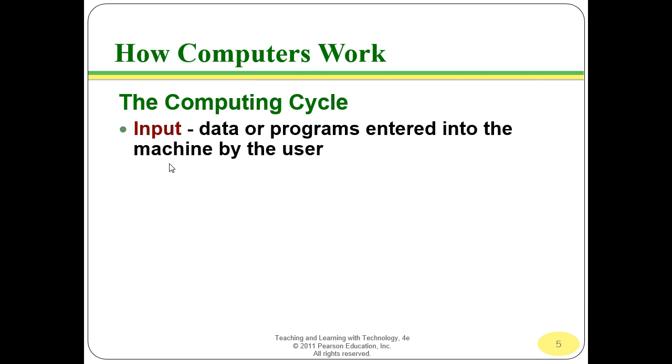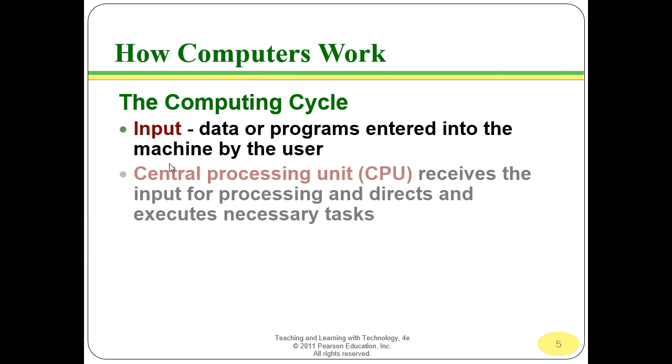Now, let's look a little bit more at input. Your input is the data or programs entered into the machine by the user. Whenever we load software or initialize software with our mouse, that's input. And let's say we're initializing Word, then we sit there and type our letter, or else we're in Outlook and we're doing some emails. Well, that's all input. That information was inputted by us.